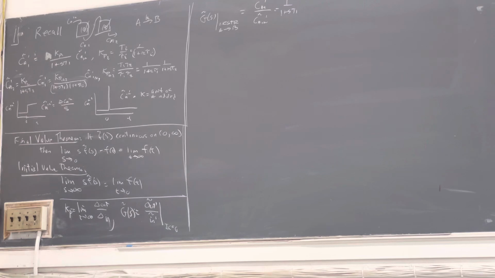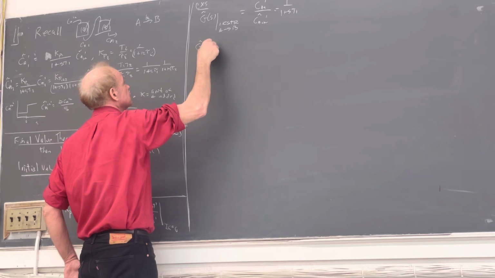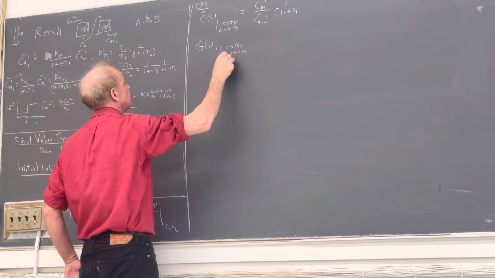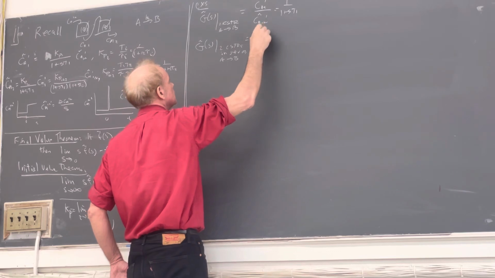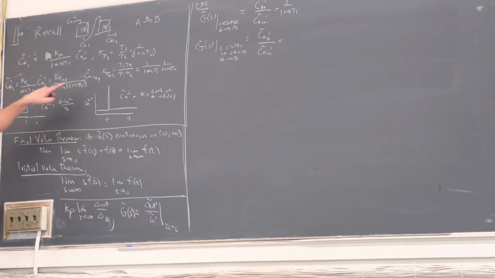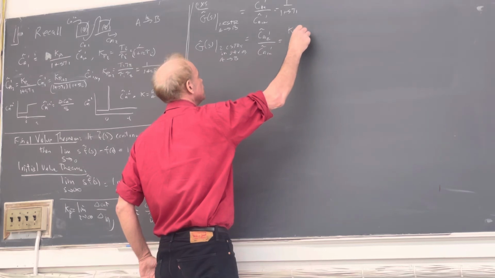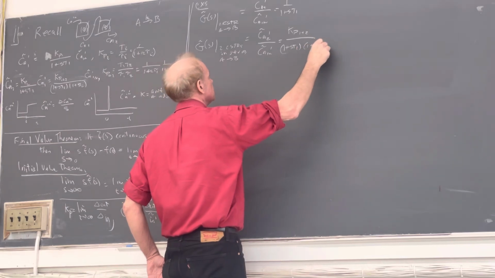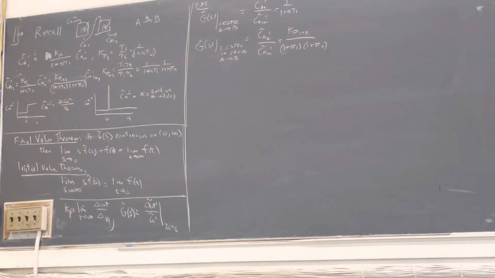Right from here. How about, for example, G tilde of S for two CSTRs in series with the reaction A goes to B? Well, that's CA2 prime tilde over CA in prime tilde. That's just equal to Kp over 1 plus S tau 1 times 1 plus S tau 2. So notice, that's interesting.